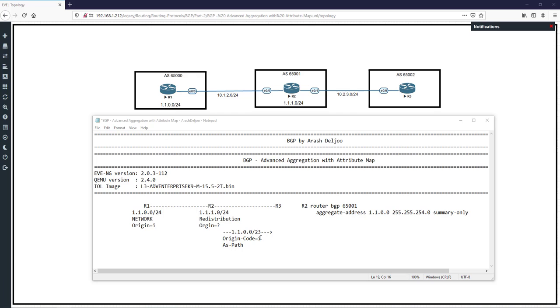Okay, we can use attribute map to change this behavior.